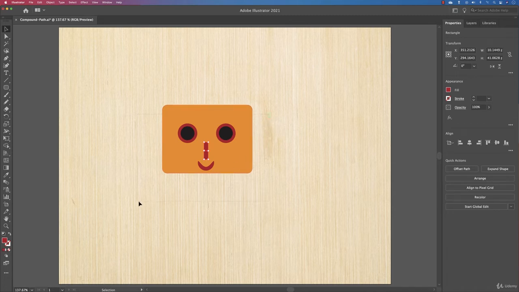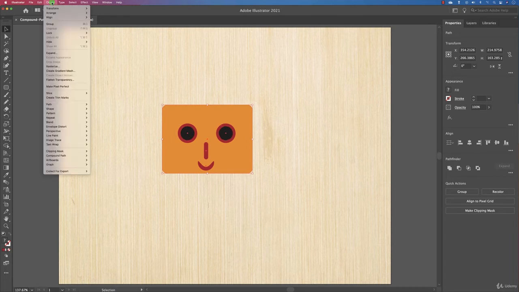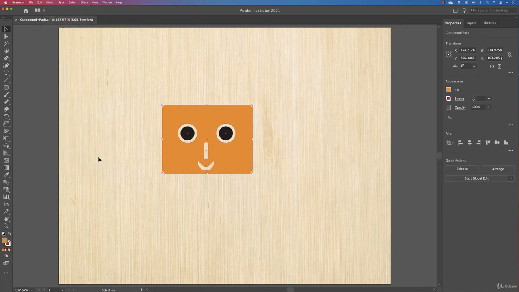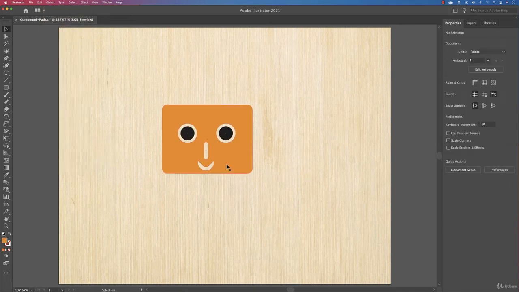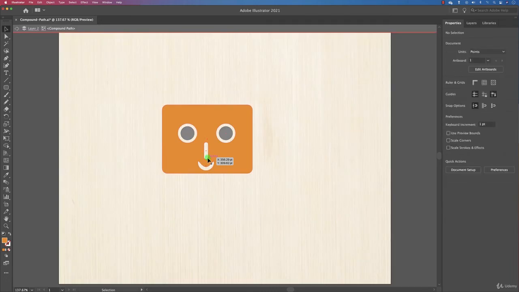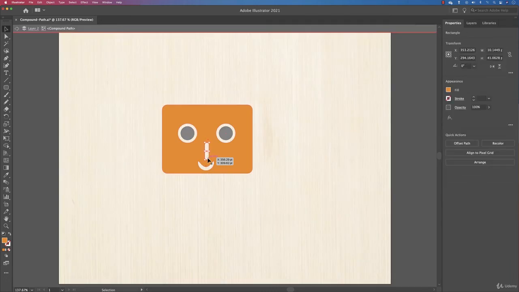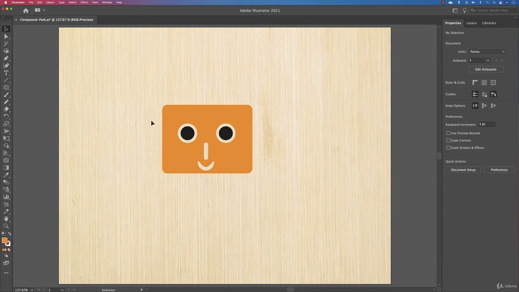So I'm gonna select all of them except these two black ones. So I'm gonna deselect these black ones and simply go to Object and I go to Compound Path and Make. And here you are. You've done it, guys. It's still available to edit, so you can adjust it even after cutting. Double click outside to exit the group itself.